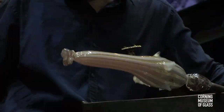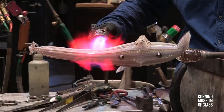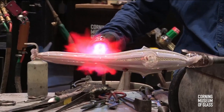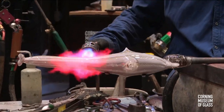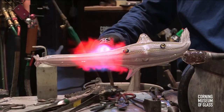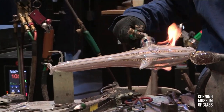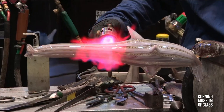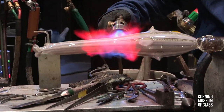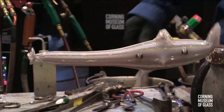All right, oh, look at that adorable face on there. I love it. So I believe this is going to be the neck of that bird. There's a lot of moments in glass where it kind of looks ridiculous before it turns into itself. So you've got to kind of pre-plan. You've got to understand that if I put heat here and I yank it on this other area, it's going to start moving in one area and maybe not another area.